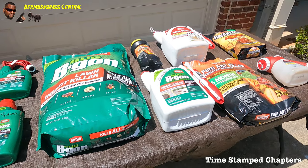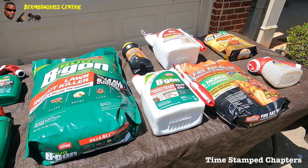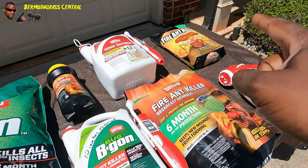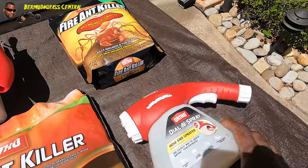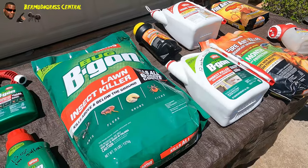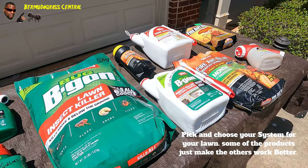I'm going to show you how to prevent insects, fire ants, spiders, crickets, fleas, even grubs out of the lawn for six months. You'll notice that all this stuff says six-month control. When you're in the store, you can get the three-month or six-month - I prefer the six months because it's going to last longer if you want to hit it just one time. We got eight things you can use, and this is the Ortho dial-and-spray that's going to come in handy.